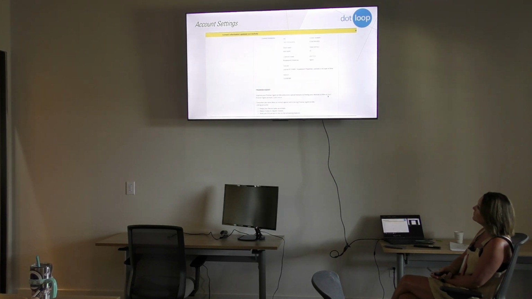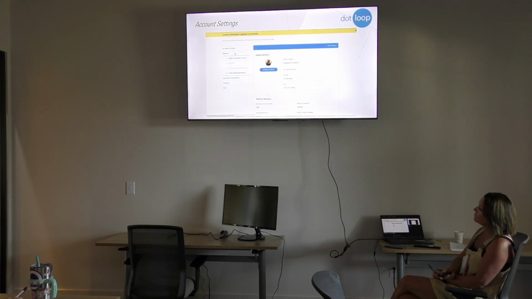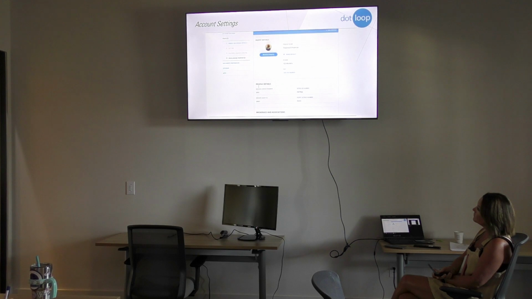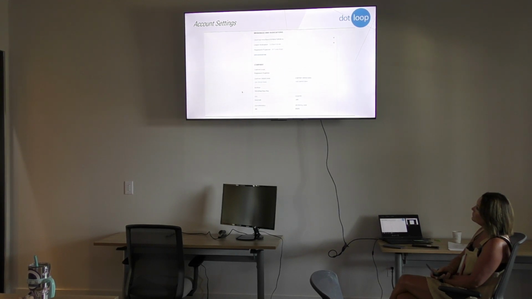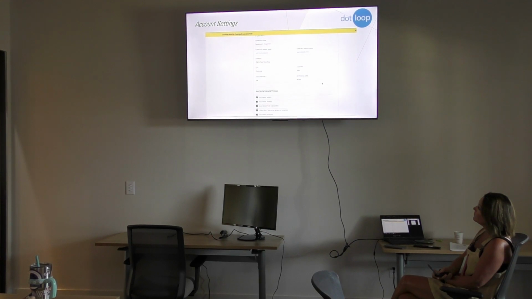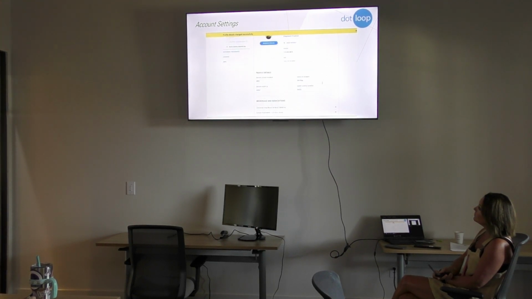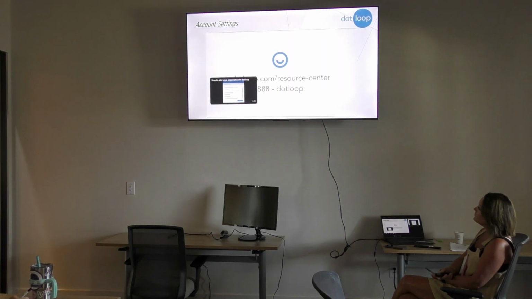Scrolling back up and going over to the left, there's also more information to fill out in profiles. This information is more about your brokerage and your office, but still super handy to fill out, so that it will autofill into your documents, just like your personal information. There is also a save at the bottom right. Now, while you're setting up your Dotloop account, go ahead and get on your iPhone or your Android device and make sure you download the mobile app so you can work on the go.